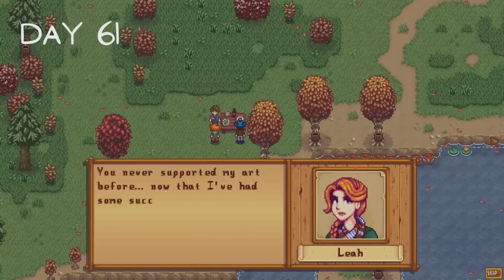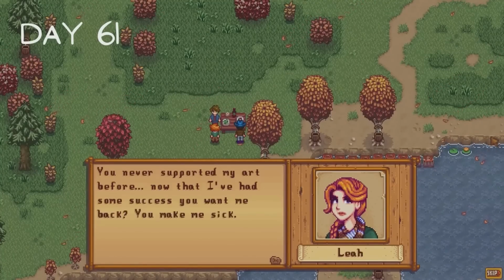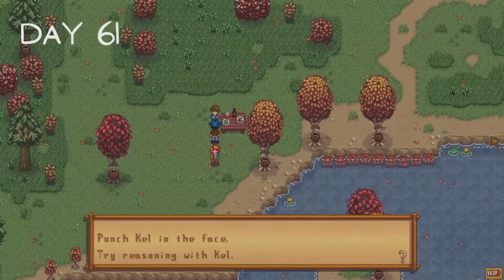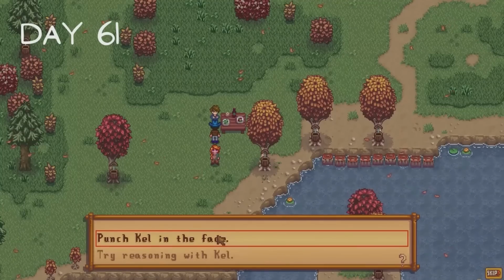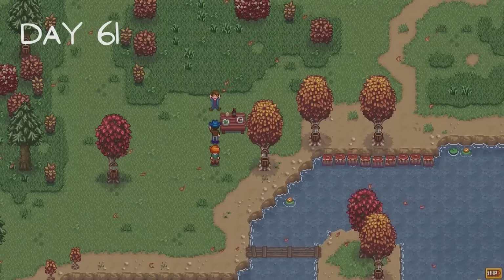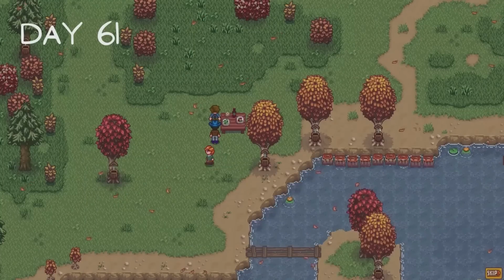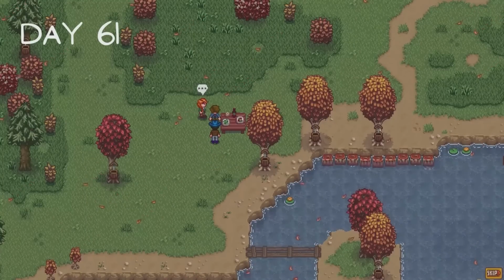We were having a lovely picnic when it was very rudely interrupted by Leah's ex. I did not appreciate this interruption. Channeling my inner Mike Tyson, I lay him out with a single punch. Did I overreact? Maybe. But you never, ever mess with a man's picnic.